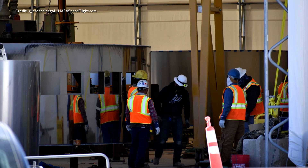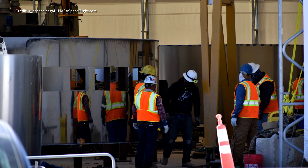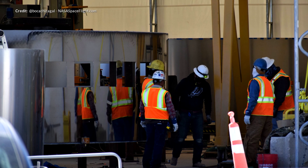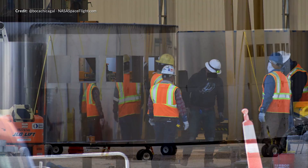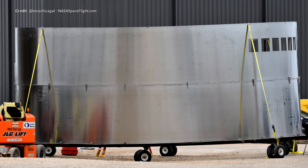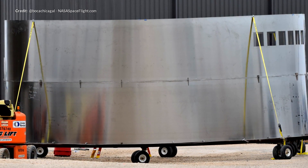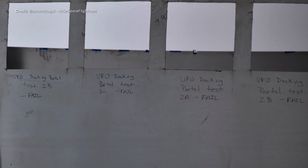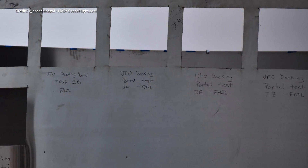This is an interesting shot here where we can see an image of this ring with square holes cut out of it. There has been a lot of debate about what these are for. I suspect they're simple cut and weld test trials going on, as it was believed these rings were already marked for scrap anyway. Although it looks like SpaceX has begun stacking here, they appear to just be sitting together with wedges of some sort. It's more than likely just a test stack process for future rings. The writing here around the test cutouts to me seems almost like a joke for all of us watching — it talks of UFO docking tests and whatnot.